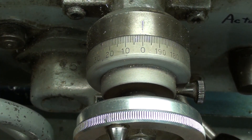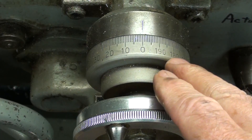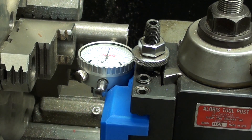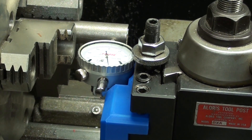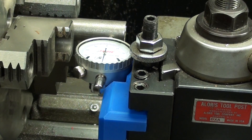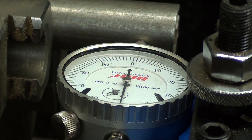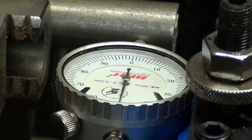Over at the Clausing now — these are direct reading dials. This dial, turned one full revolution, is two hundred thousandths. I also have an indicator in place. Watching the indicator, I'm going to advance a half revolution on the cross feed, which is one hundred thousandths. Just a little bit past — I've only moved fifty thousandths. Therefore, since I moved it one hundred thousandths, it's going to take off one hundred thousandths — it only moved in actually fifty thousandths. Is that clear as mud?